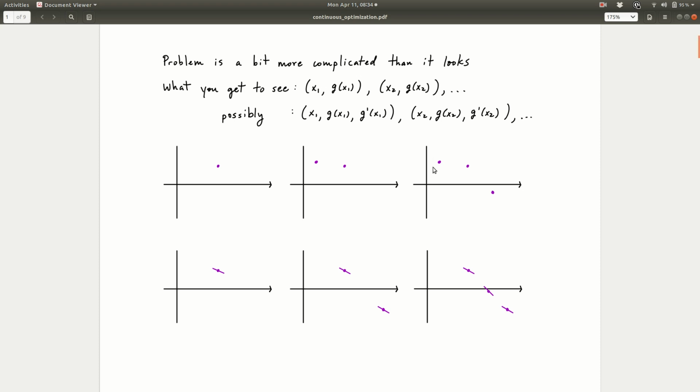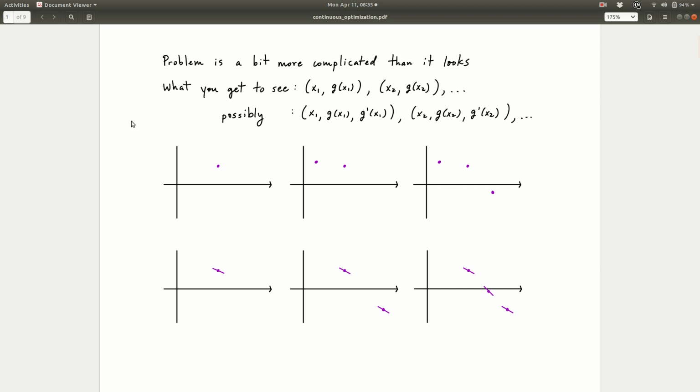But in reality, what we have to do is pick a sequence of input locations and then try to reconstruct the function and guess where the root is. So you'd probably think on the next turn, I'm going to pick something between these two and maybe right here, and we'll get pretty close. And then we can refine as we go.